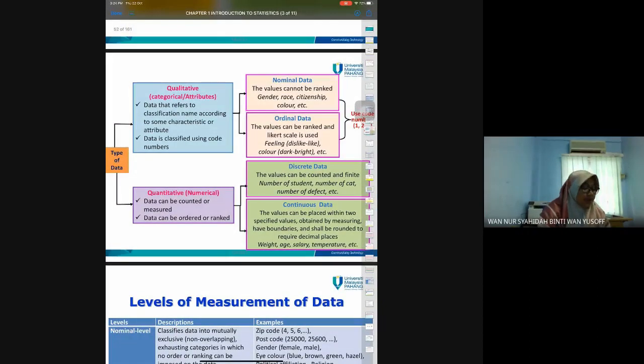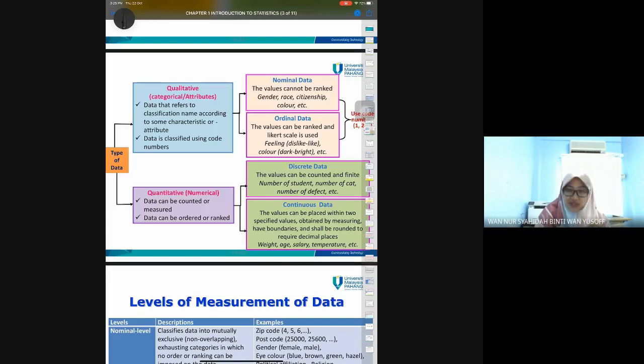For the type, we have qualitative or attribute data. Quantitative is numeric data. You have nominal data: for the qualitative, the values cannot be ranked, like gender, race, citizenship, type of color. Ordinal data: the values can be ranked, and the Likert scale is used if you use a questionnaire.